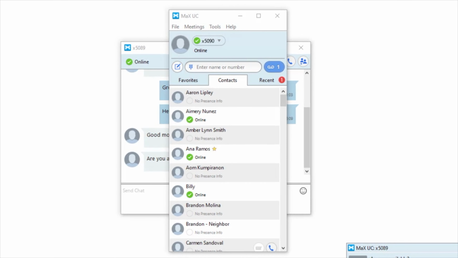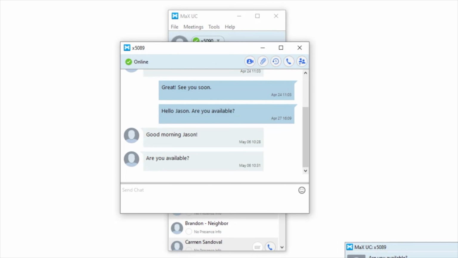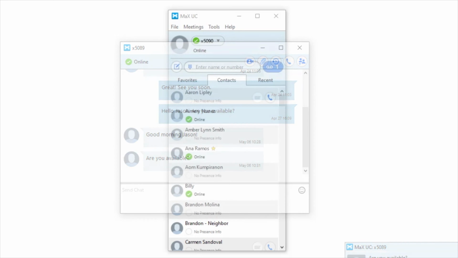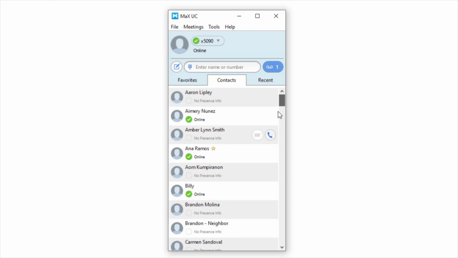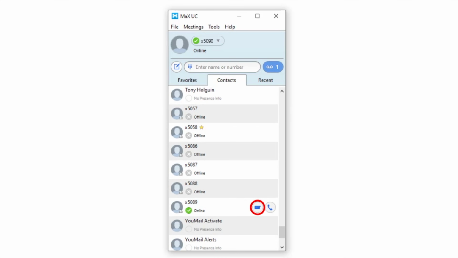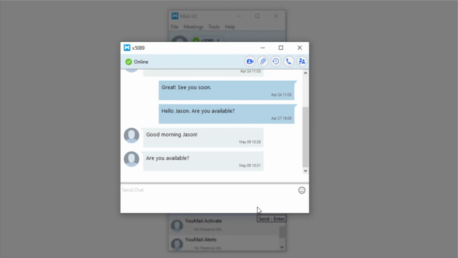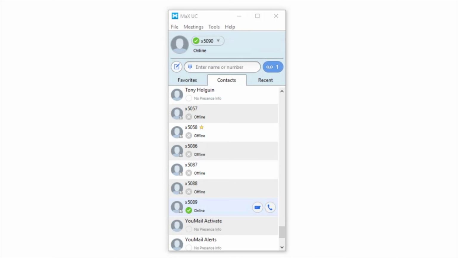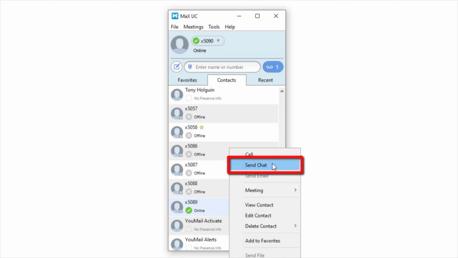on your computer. If you already have a chat window open but minimized, you'll be alerted, but the chat window must be maximized. You can start a conversation with any of your chat-enabled contacts by selecting the contact and pressing the Send Chat icon. In this window, you can send and receive messages, review your chat history, initiate a call, and uplift a chat directly into an ad hoc meeting when your service is configured for integrated meeting capabilities. Additionally, you can also start a chat by right-clicking on the contact and selecting Send Chat.